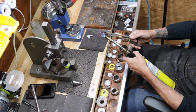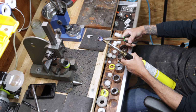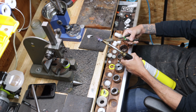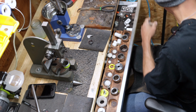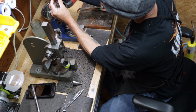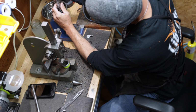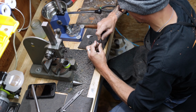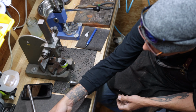Anneal again. I'm going to start to stretch the ring, but I don't want to risk ripping it, so we want it to be nice and malleable. Trying to deburr some of the inside, the reeded edge of the ring.